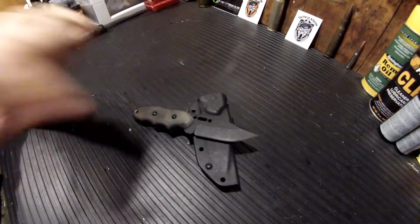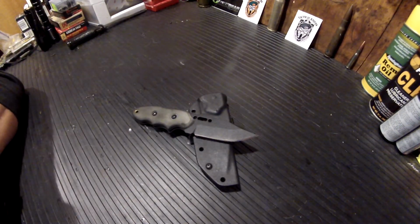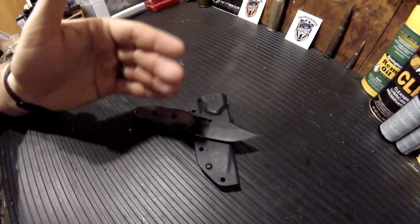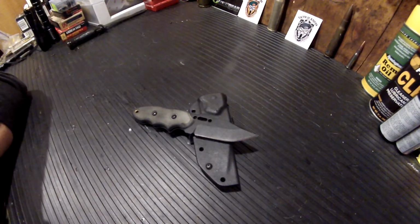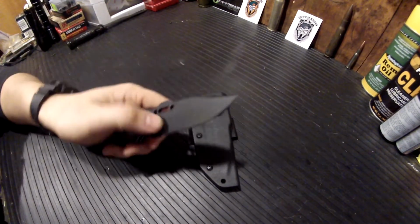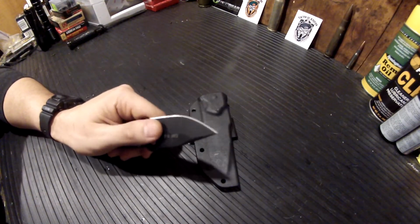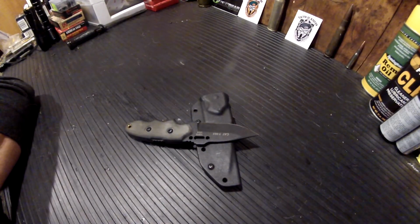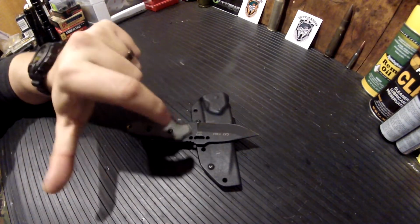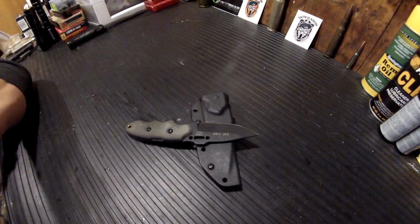And along the lines of corrosion resistance, because 1095 hard carbon steel, you're going to run into that problem if not for the aforementioned treatment or this proprietary coating. It's the black traction coating. And it is great. There's a little bit of texturing on it. It's still nice and smooth. It is outstanding.